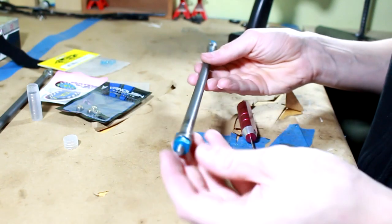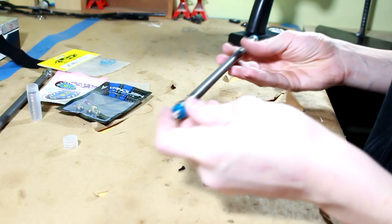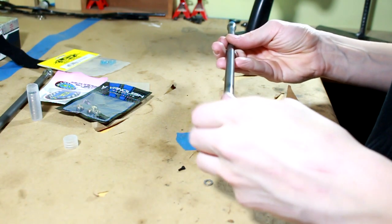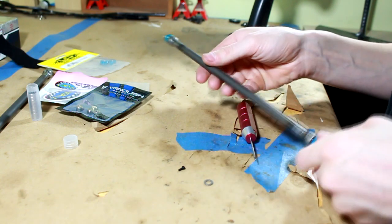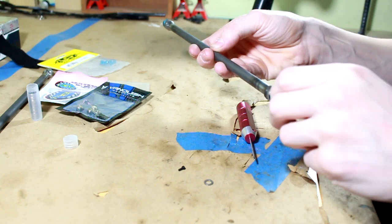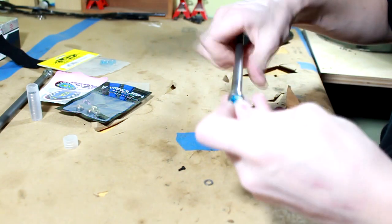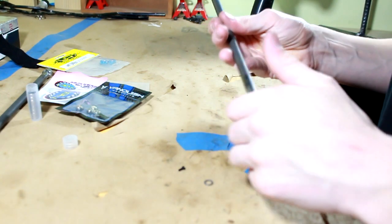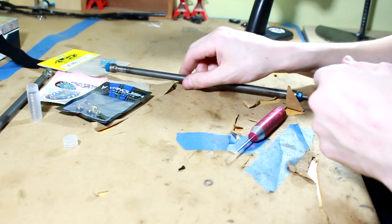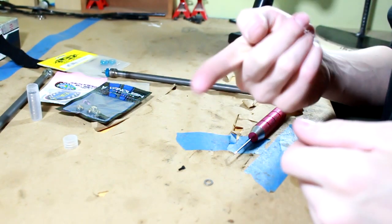And there we go. There is one axle shaft completely built. I love this. This is the one that I did today. And, oh man, does it run smooth. I'm happy with that. I'm so happy with that. I gotta do the other side now. The bearing was being a little bit funny for it, but, oh, that's so good. I can't wait to go on and start building the rest of the trailer. This is going to be really cool. I'm going to go ahead and do this off camera, and then I'll come back and show you putting together one of the beadlock wheels that I got, too.